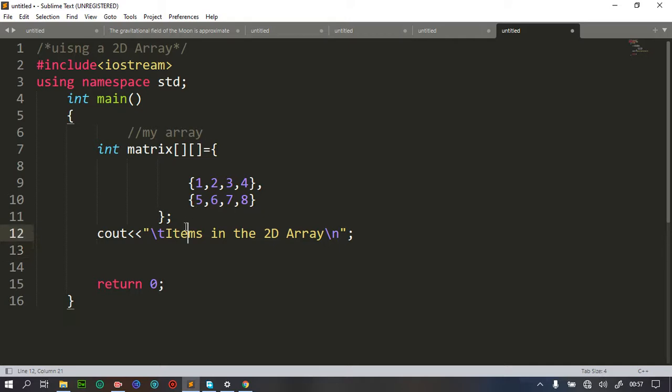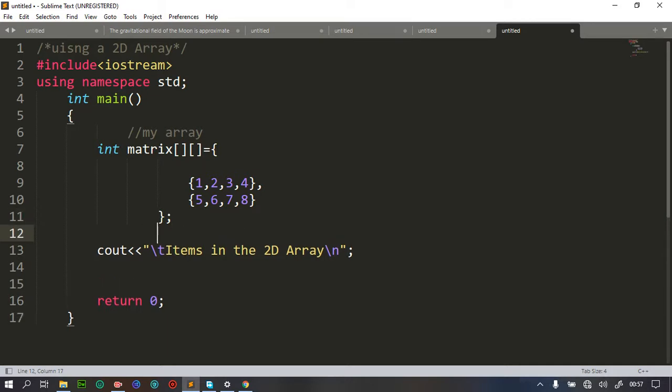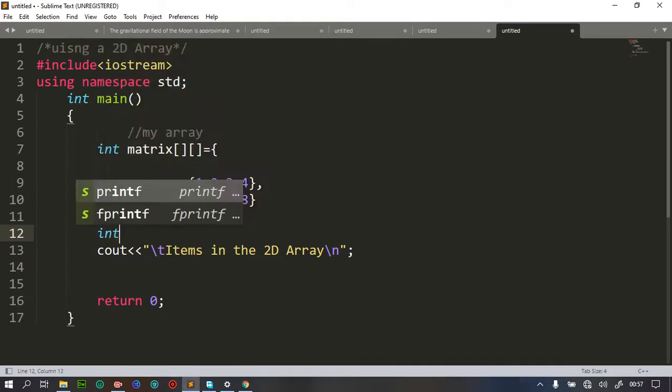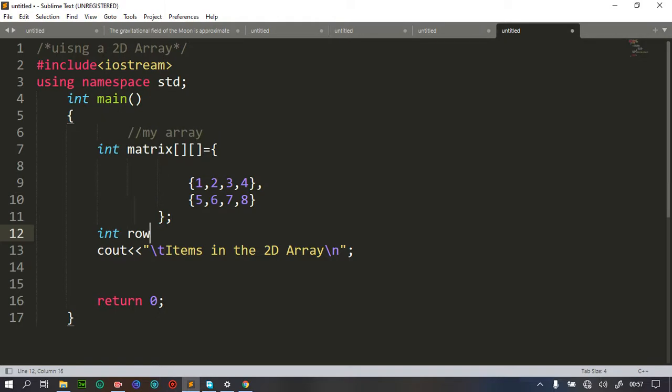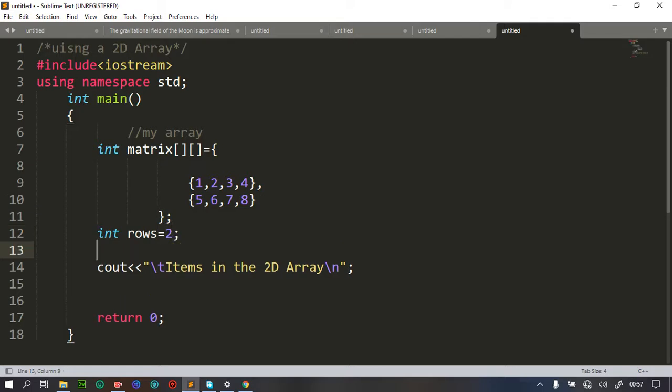Of course, to simplify life, we need some variables here. So I'll say int rows. How many rows do we have? We said there are 2. Int columns. How many columns did we say? We said we have 4. Why do we need that? Because it helps us in the loop.